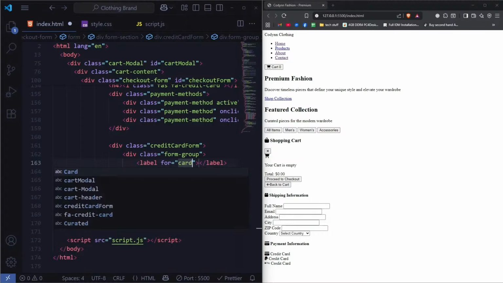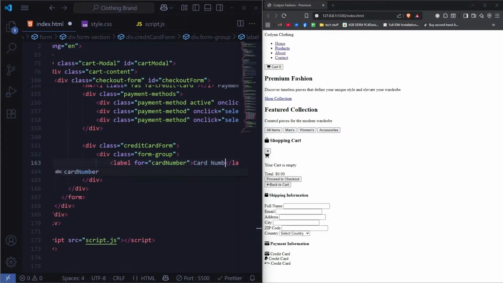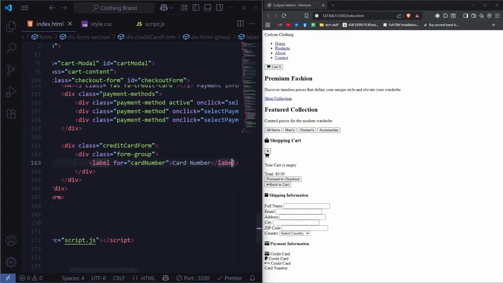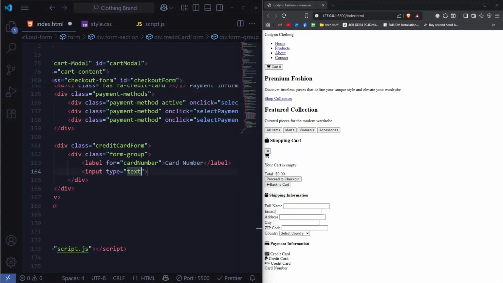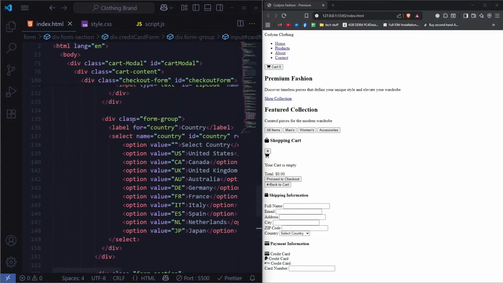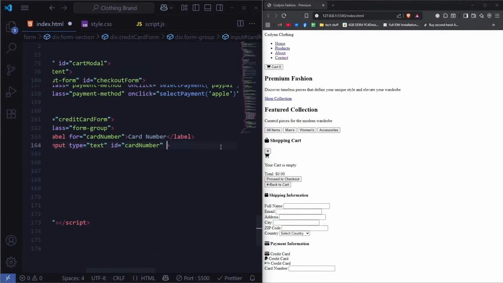This will be for card number, just like that. And under this will be input. It'll be text and also have an ID of card number. It'll basically be just like that. I should have just copied it, but oh well.